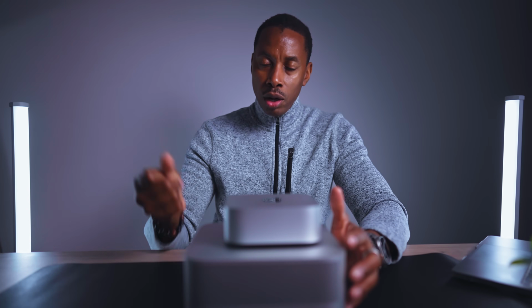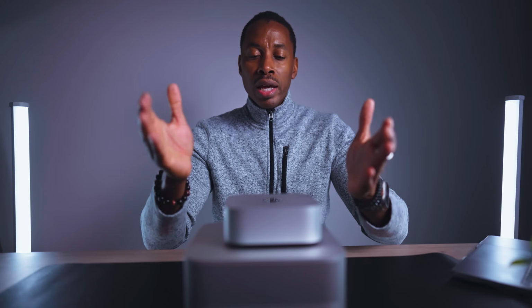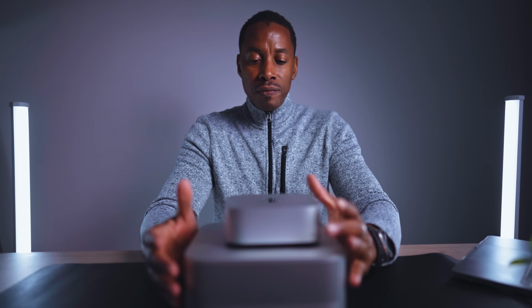And for me, that is really frustrating. I really want to get in and out as quickly as possible. Hence the purchase of the Mac Mini in the initial stage. So guys, tell me if I'm really crazy, but I think I made a really great choice when it came to purchasing the Mac Mini, of course, in the initial stage.